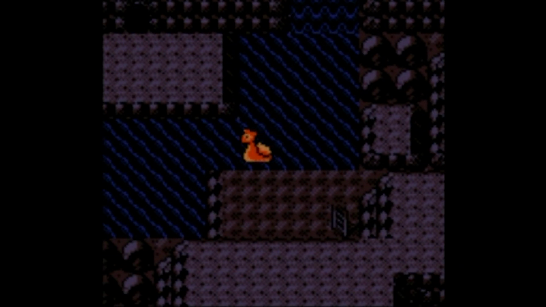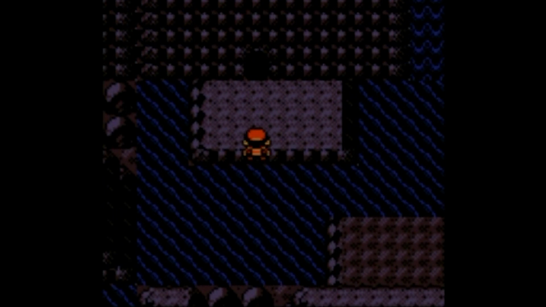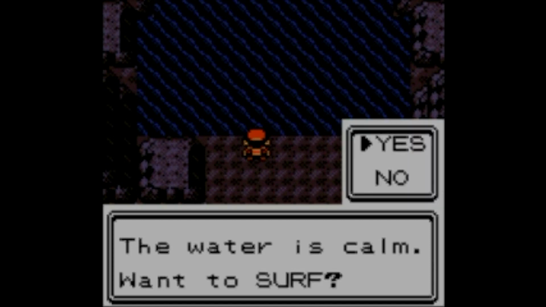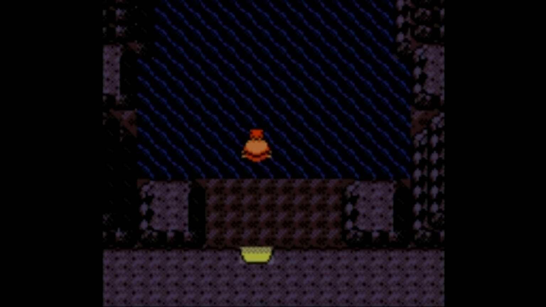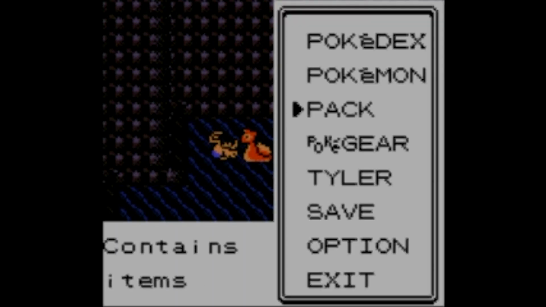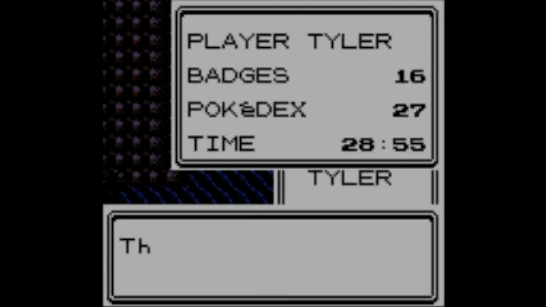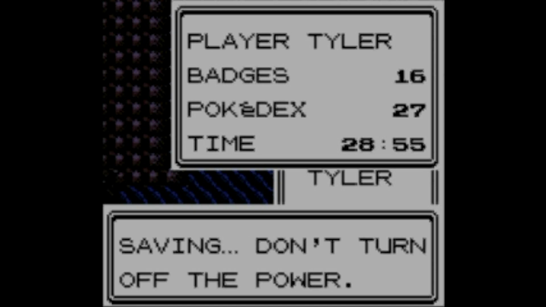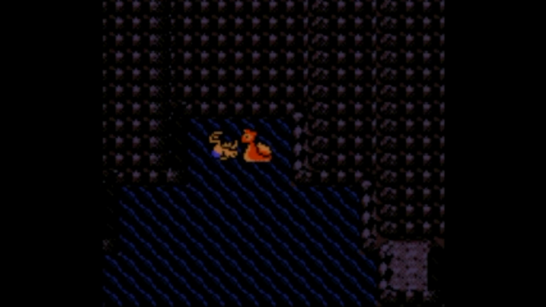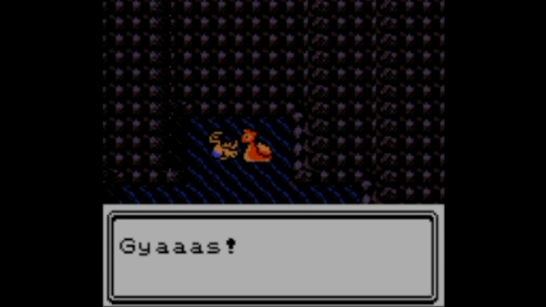Like I said, I think you do need Waterfall to get there, but you can just swim down without Waterfall. Either way, you're probably going to want it anyway. So this should be the chamber, and there you are, right there. If you're intending to catch the legendary Pokemon, you want to make sure that you save before you battle it, in case you want to get some more chances. So anyway, here we go.